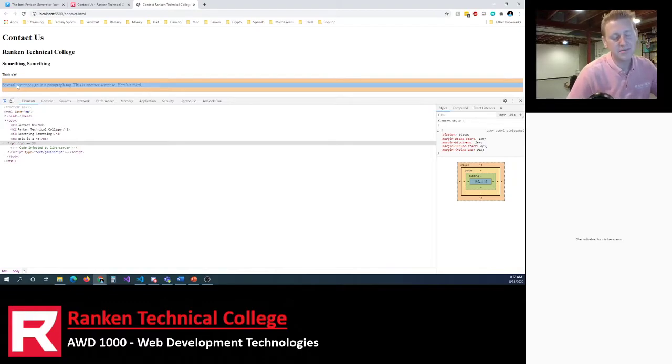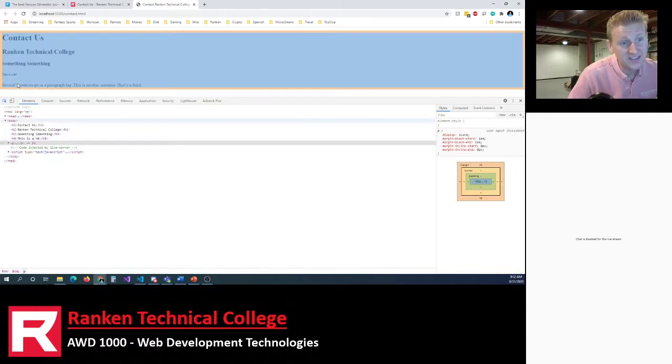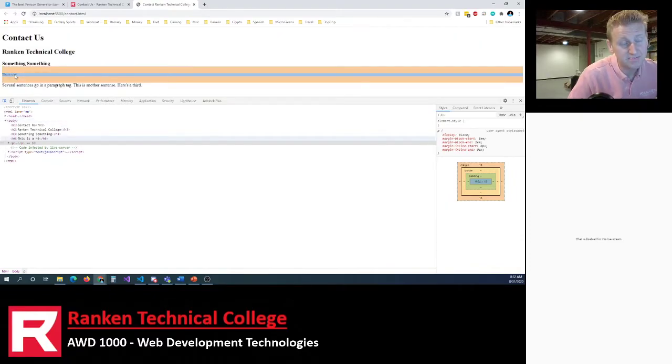These are considered block level elements. Block level elements put line breaks above and below the element. And you can see here their spaces overlap. In other words, the bottom of this heading, that's actually called margin.